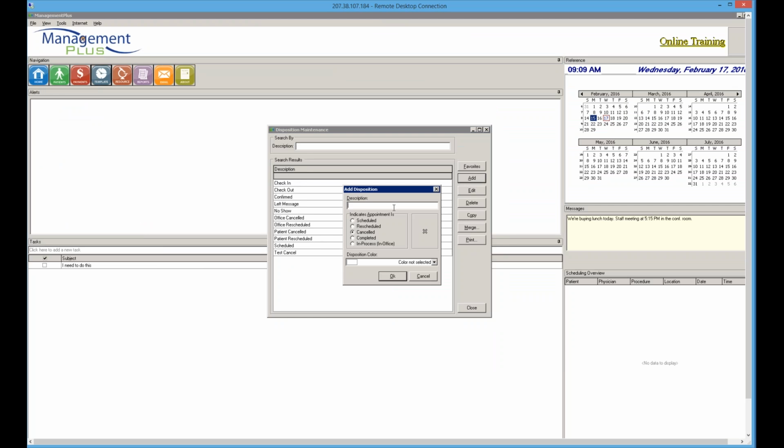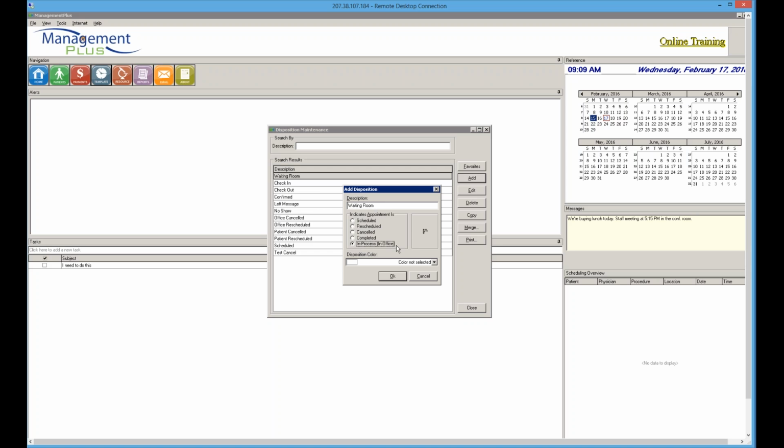Like I was saying, if I wanted to add waiting room in here, I would just add the description. You have a few options to indicate what type of appointment this is, and that's tied to an action. When you change the appointment to the waiting room disposition, is that scheduled, rescheduled, canceled, completed, or in process?